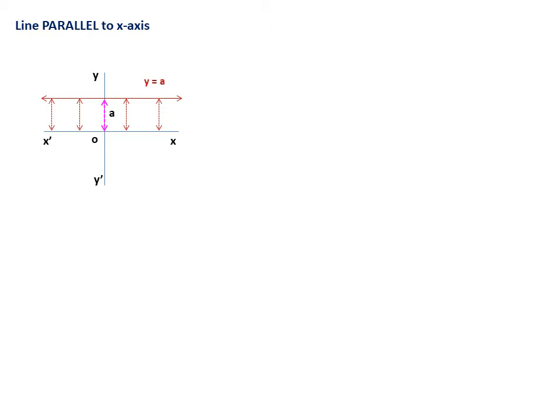So that is A. Therefore here what happens is you have to understand the logic. Any point on the line, its y value is same. Y value will not change. Only x changes. X value will keep on changing. Y will not change. Therefore, we take this as equation. So the equation of the line is y equal to a.